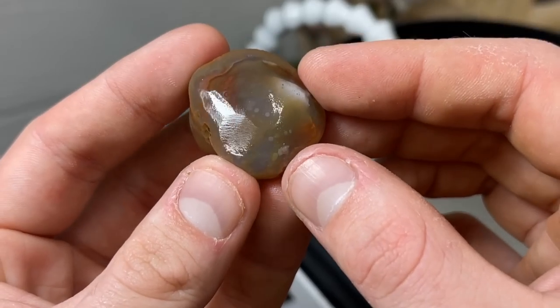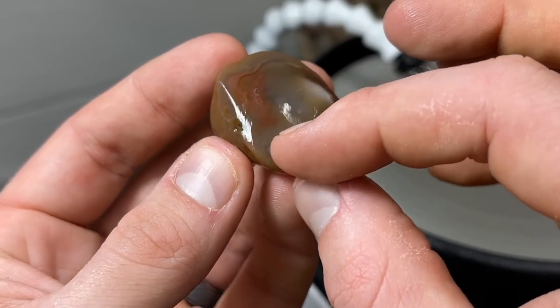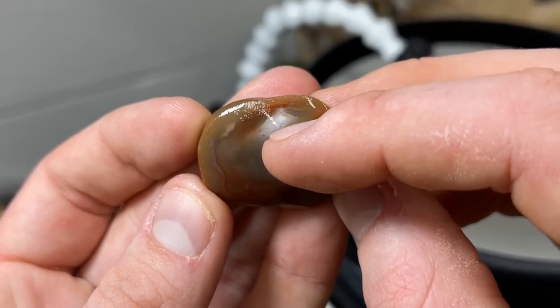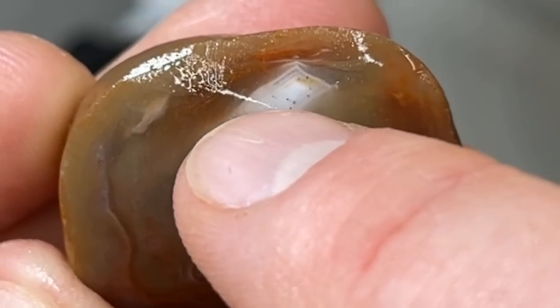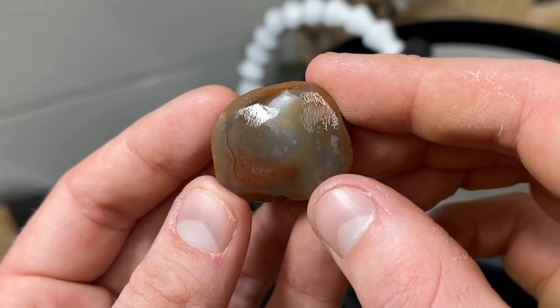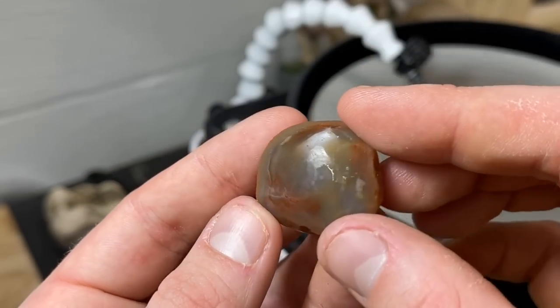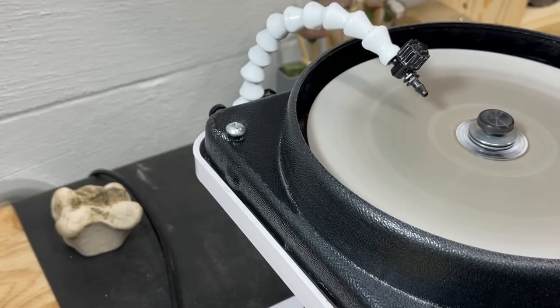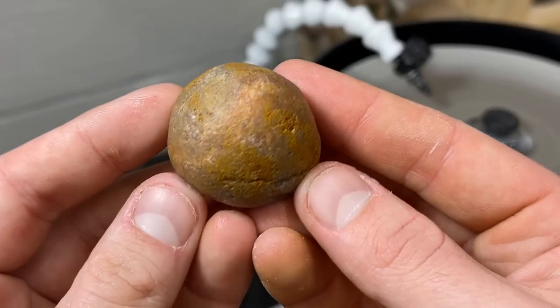So I know this isn't the classic Lake Superior agate banding that we're used to, but it's so unique with these cool details and this little North Star that's peeking up on top of this mountain here. I'm gonna leave it. I don't wanna go any further down on this. So we're gonna put this in a bucket of water. We're gonna move on to another agate nodule and we'll see what's going on inside this one.